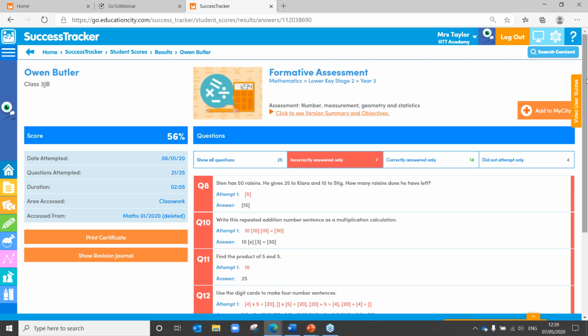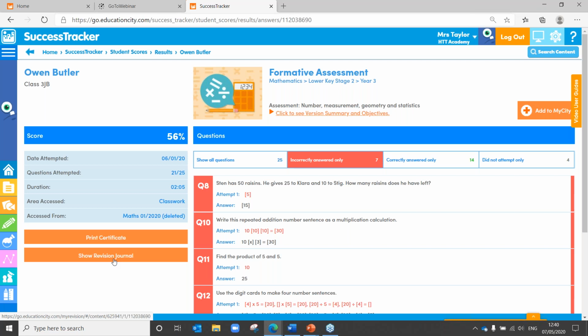Now, earlier on, I mentioned the revision journal. For those of you who don't know, a number of our assessments, in addition to being marked for you, will provide children with an independent revision journal, and this will prescribe remedial content for that child based upon the questions that they've gotten wrong. And it will recognise foundation skills as well. So if a child got a number of fraction questions incorrect, it will recognise the foundation skill to that as being multiplication and division, and those tools will go into that child's revision journal.